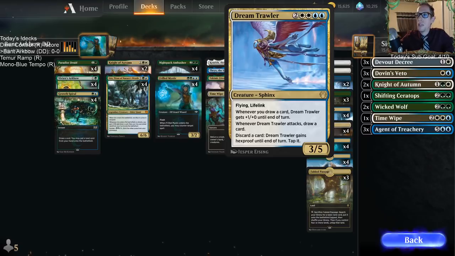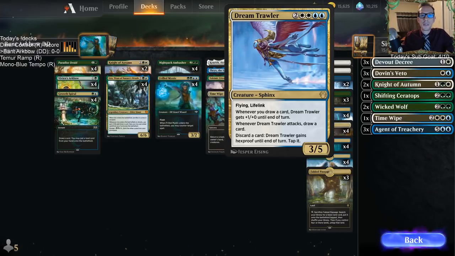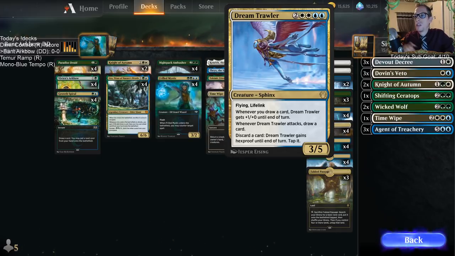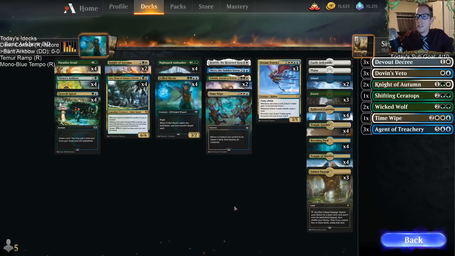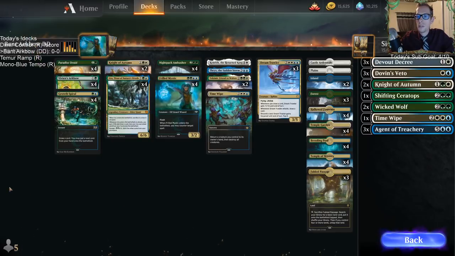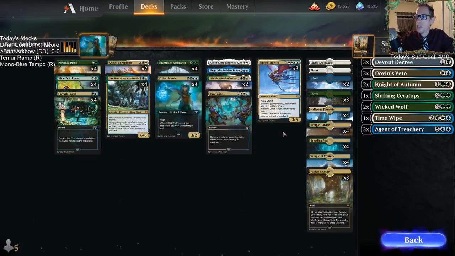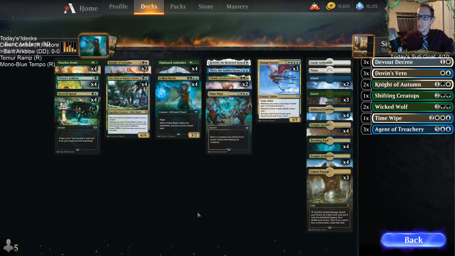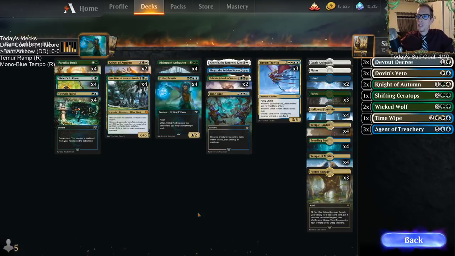But then, of course, the main new addition that we have is Dream Trawler. Obviously Dream Trawler is pretty good, but if you can have an instant speed Dream Trawler while they're attacking and just get a good 3-5 lifelinker to block with, that's definitely pretty nice. And then you get to untap with Dream Trawler, draw your extra cards when it attacks. You can use one of your extra cards to be fuel for the Arkbow while you have your other one be the protection for Dream Trawler. So pretty nice combination of cards there.